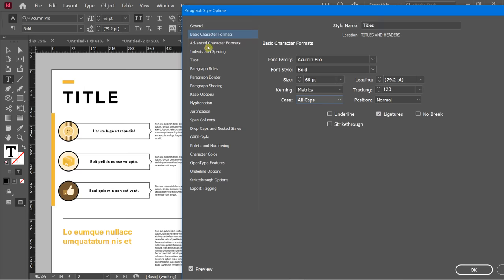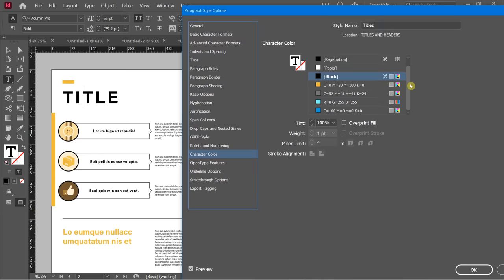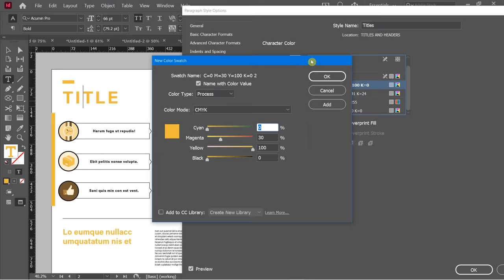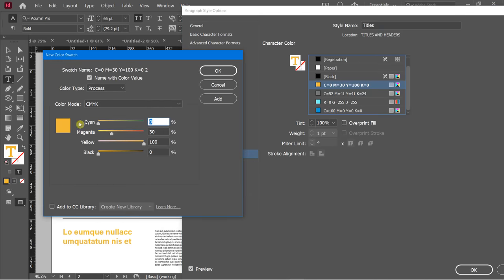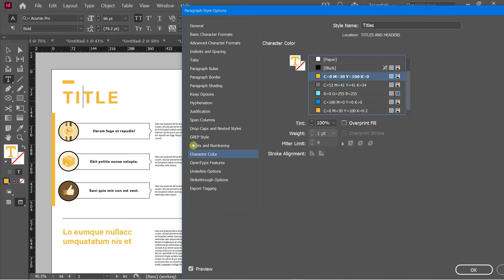And then just for fun, let's go to a different one like our character color. And you can see this is actually all connected to some saved colors, right? So I can go to there and then bam, there it is. Or very simply, I can then double click on this T and then I can play around with some of my color parameters here just the same if you want to. We haven't really talked to this degree about colors yet, but I want you to at least know, in case you are comfortable with it, that you can either go to your swatches here or double click on it and then make some color changes here as well. All right, so I'm gonna go ahead and just click OK for right now. I love that, that's great.